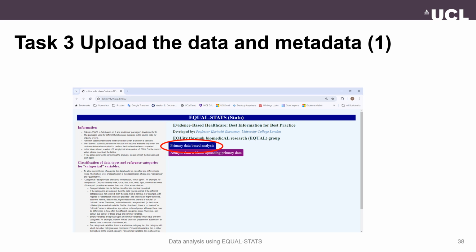Task 3 is upload the data and metadata. For this task and the remaining tasks involving this data set, we will use the unformatted data along with the metadata. Click on Primary Data-Based Analysis, red ellipse.